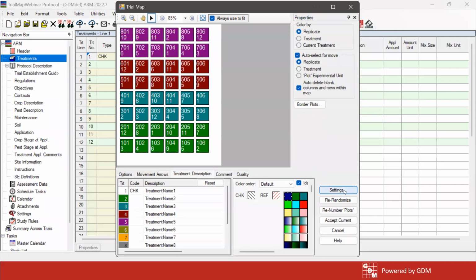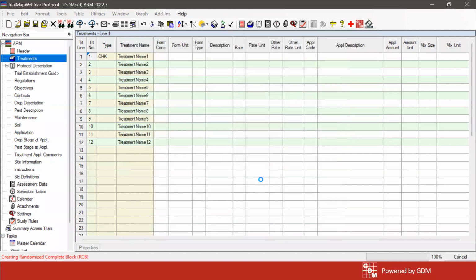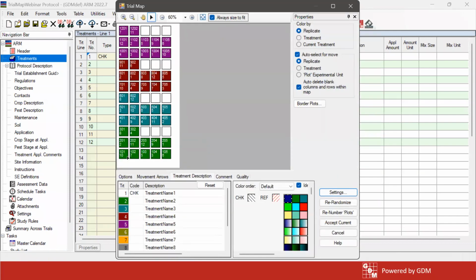In this case, it is a nice even number, so it makes everything look real neat. There are a few other options though. If we go back and try a couple other block sizes, maybe let's say 5, I'm actually constricted even more. And so with 5 as a block size, things are a little less nice.